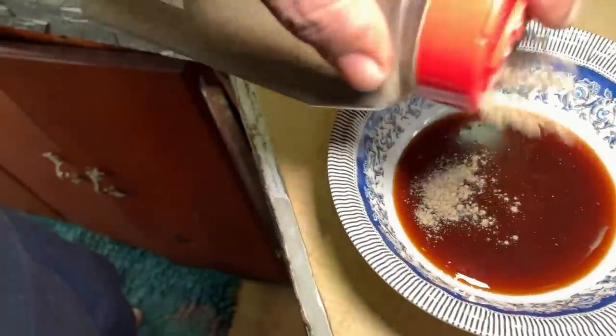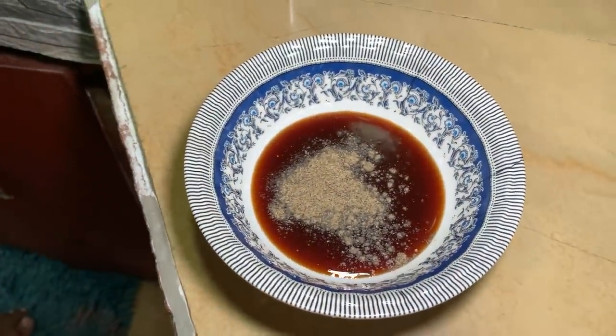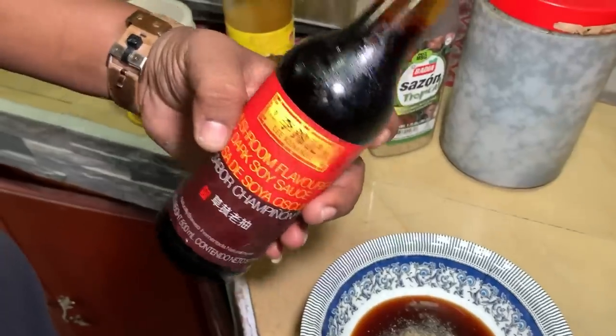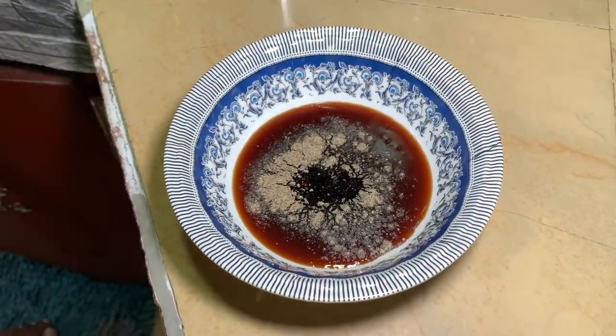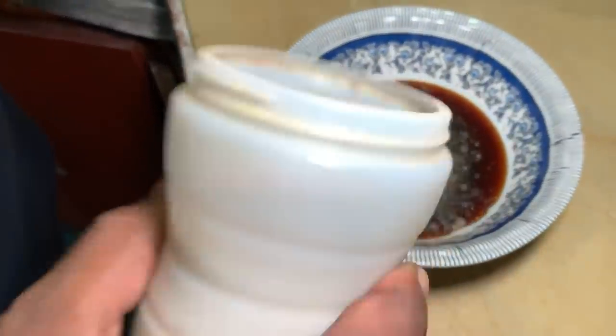We're adding all black pepper. No, it's about a half teaspoon of black pepper. Some dark soy sauce. This is dark mushroom flavor dark soy sauce. Right, we add more oyster sauce to it. We add some Chinese seasoning, this is Red Dragon Chinese seasoning.